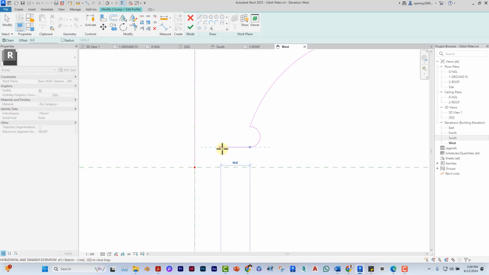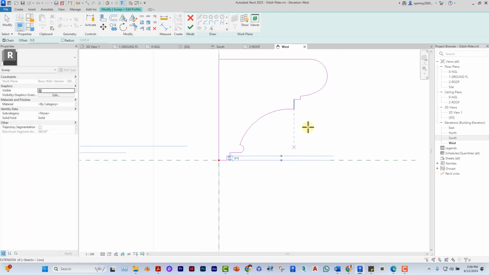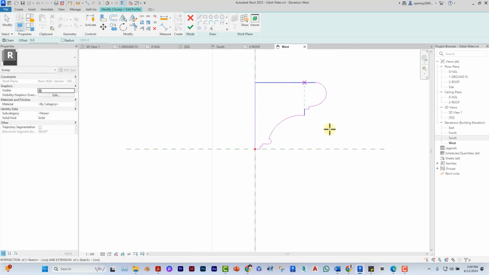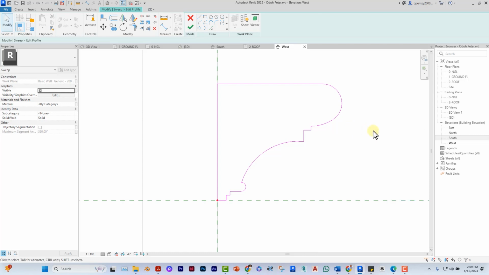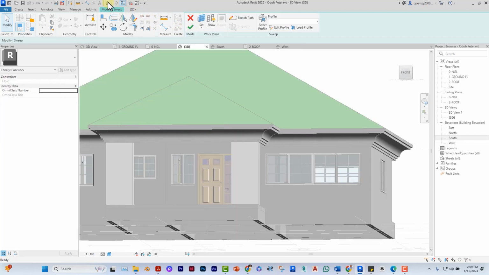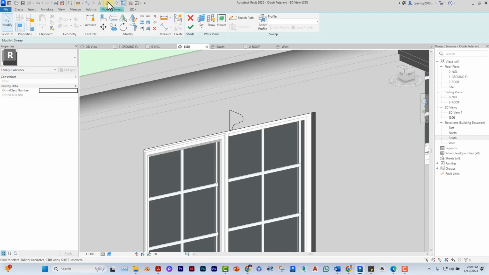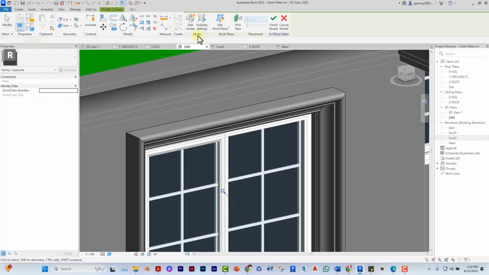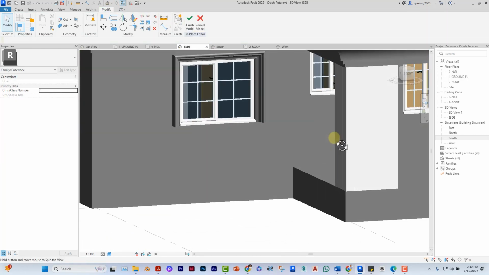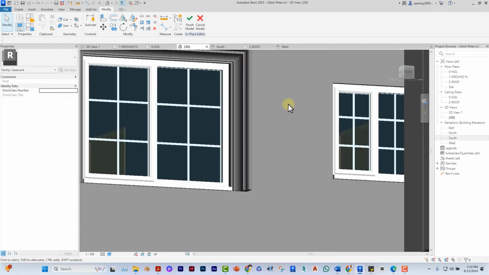So what I'm doing here is just trying my possible best to create something that looks like one of these popular corners we can have at the edge of our windows. If it doesn't look well, I might still edit it. Click finish. Now when I go to 3D, you can see what I've created. The profile and the path. Once I click finish, it creates the window hood around the window. You can see this already done.